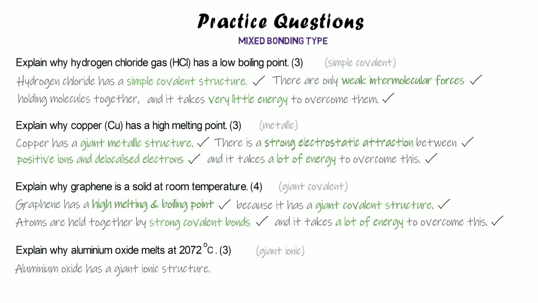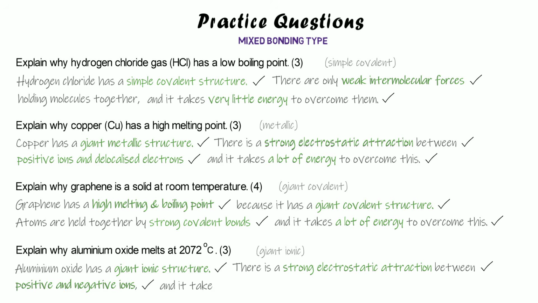And finally, for aluminium oxide, which is ionic, it has a giant ionic structure, or a giant lattice, ionic lattice structure. That means there will be a strong electrostatic attraction, because it's all about positives and negatives. But this time it's going to be between positive ions and negative ions, or oppositely charged ions, unlike metallic bonding. Because the ionic bonds are strong, it takes a lot of energy to overcome them, and that gives us our high melting point. So there's 4 marking points there. It just depends which ones will be on the mark scheme. You need to be able to figure out which type of compound it is and make sure you know how to do that.